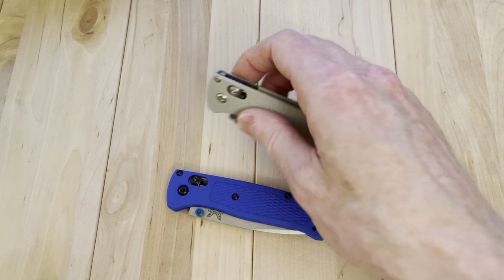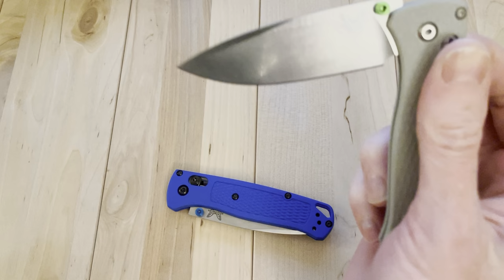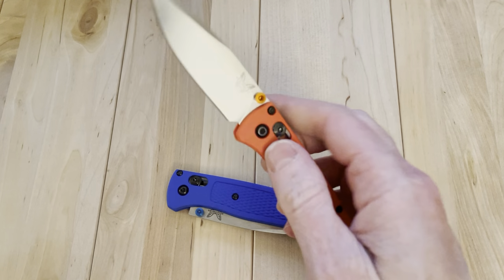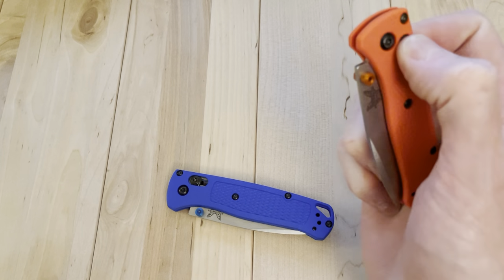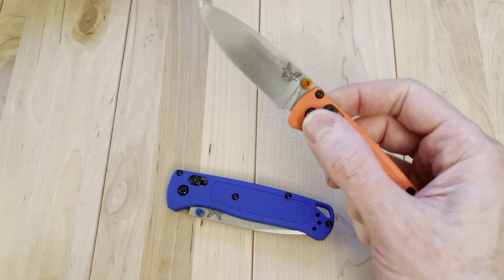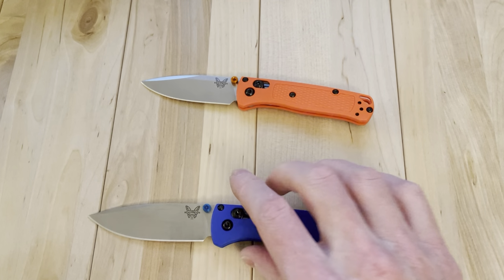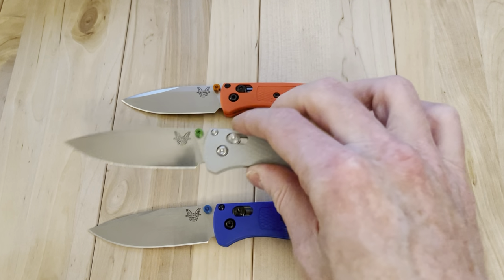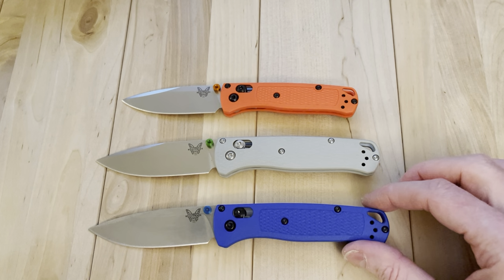So this one, access lock open. Yeah, it's not dropping, so. But I think that's how this one was as well. This little Bugout Mini that I have. Gosh, I hope this doesn't lead me to having to buy another Bugout Mini. The addiction is real, folks. But anyways, Bugout original, Bugout Mini, BladeHQ exclusive, G10, 20CV. That's a sweetie.